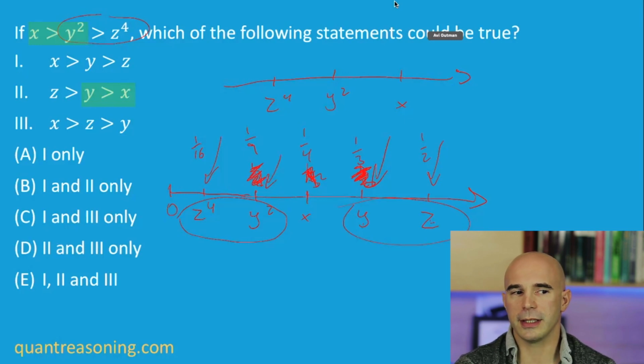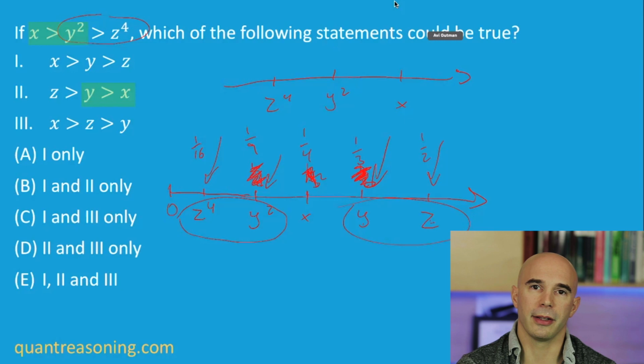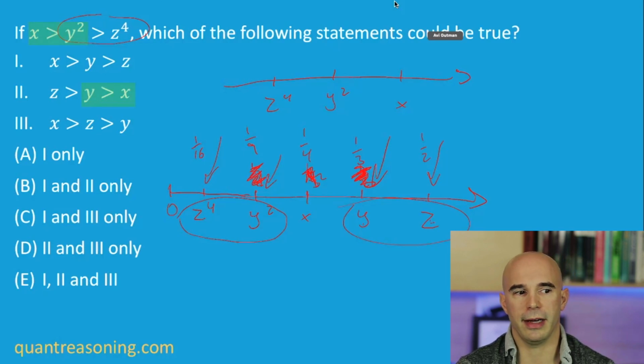But I think the reason they designed this question the way they did was to differentiate the people who can analyze this abstractly and feel confident that, yeah, if you take a bigger fraction and you end up multiplying it times itself more times than some smaller fraction, you could very well end closer to 0. They wanted to differentiate those people from the people who can't do that kind of reasoning abstractly and have to test cases.